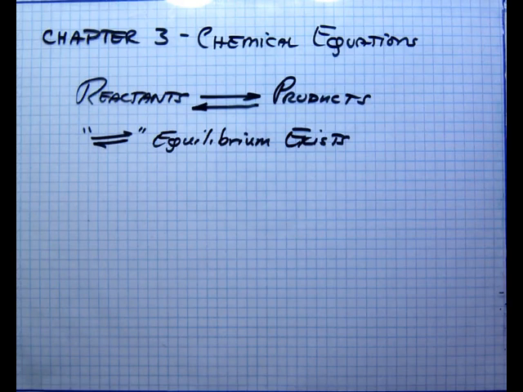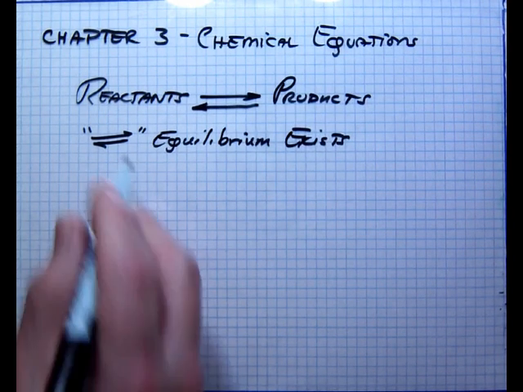Now, when we write a chemical equation, it must conform to the law of conservation of mass as well as the law of conservation of charge. Now, most of you have heard of the law of conservation of matter and energy, but some have not heard of conservation of charge. You must have an issue of charge balance within an equation.